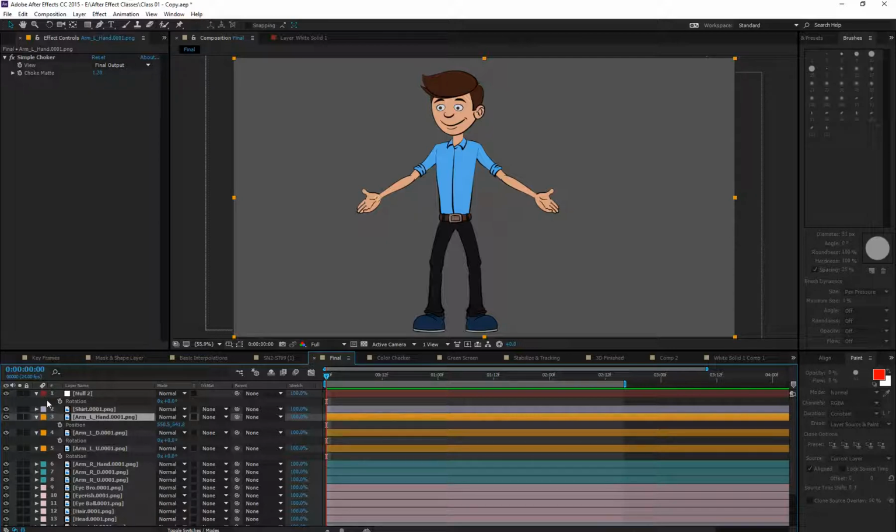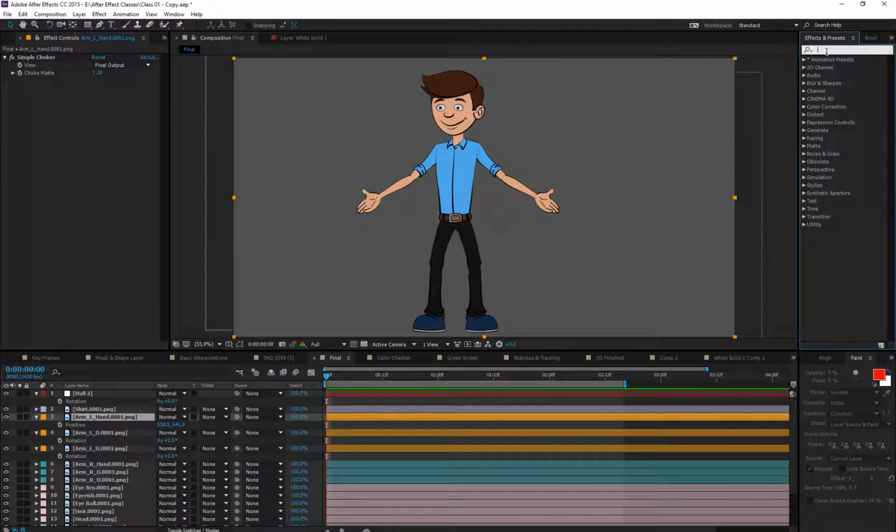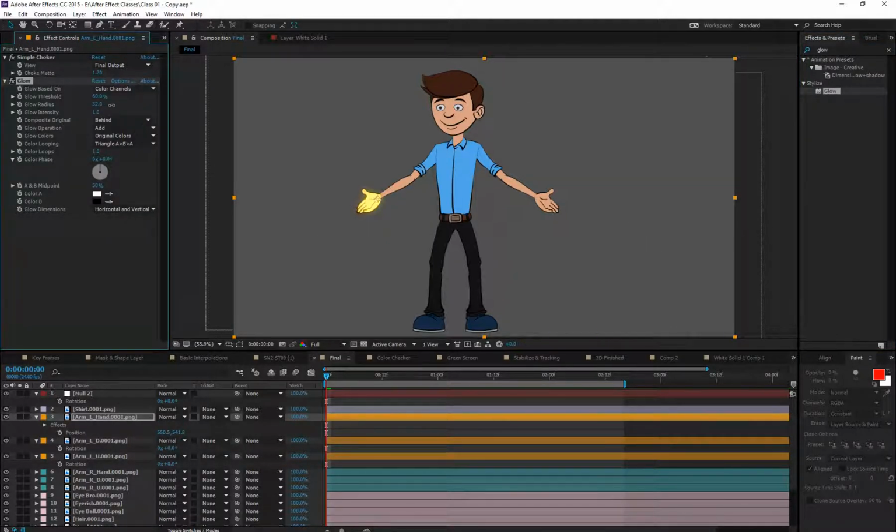And let's do another thing. Let's apply some effect on the hand. Let's say I'm going to add a glow, and make it 0.